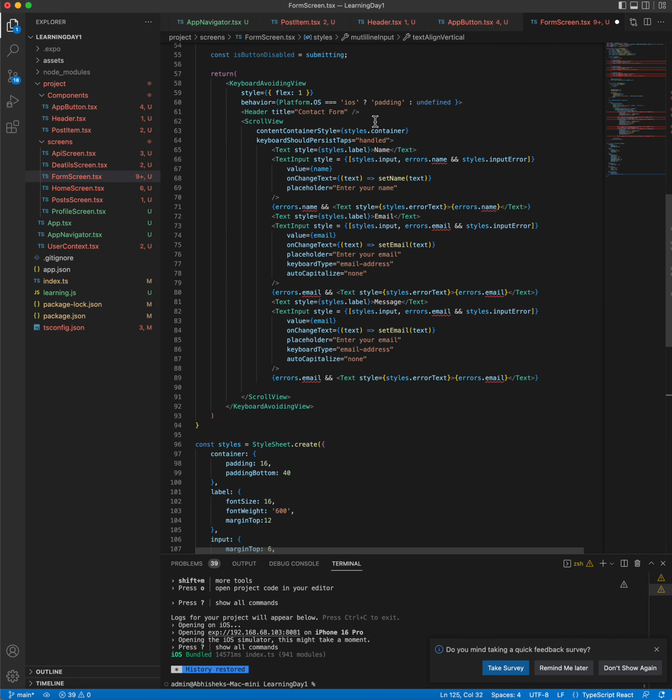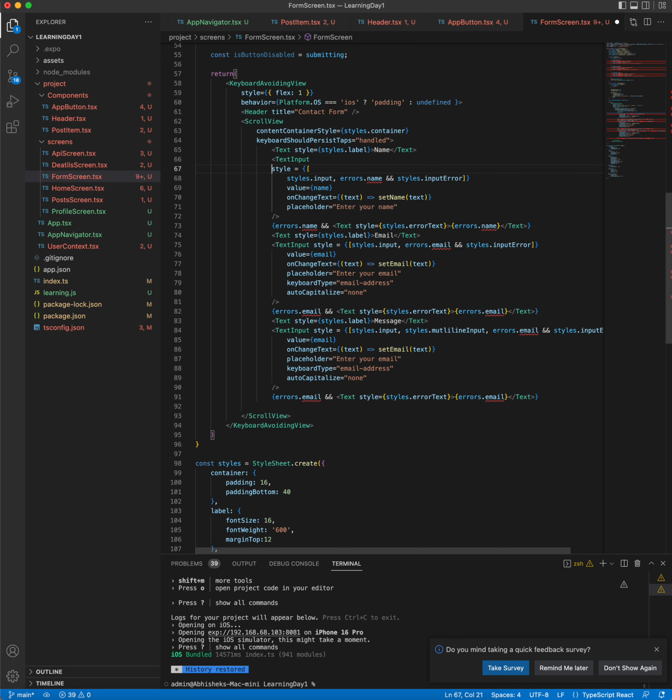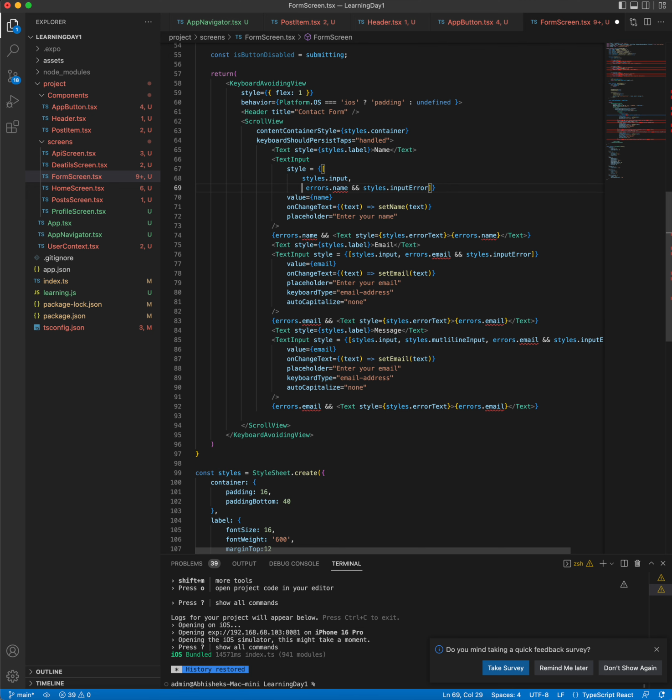Yeah, now I'll use that. Styles dot multi-line, comma. I would suggest everyone to do it like this as well. It would be easier.